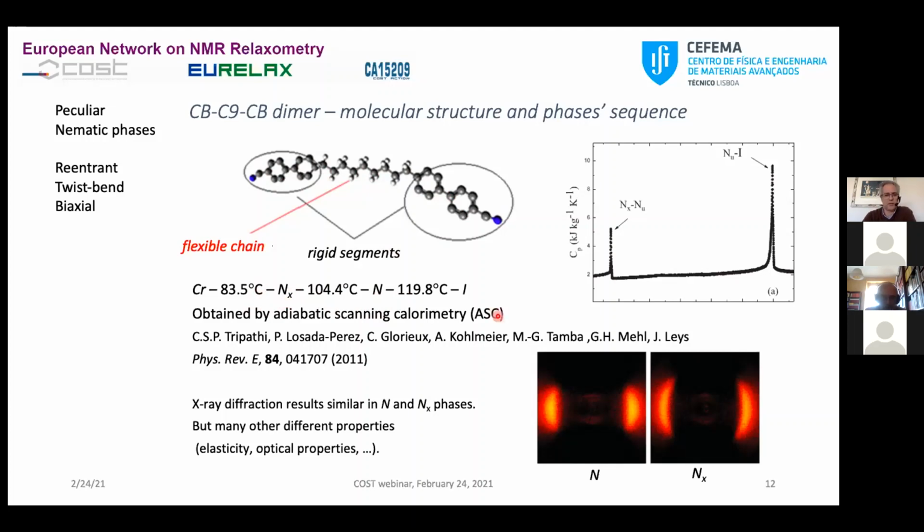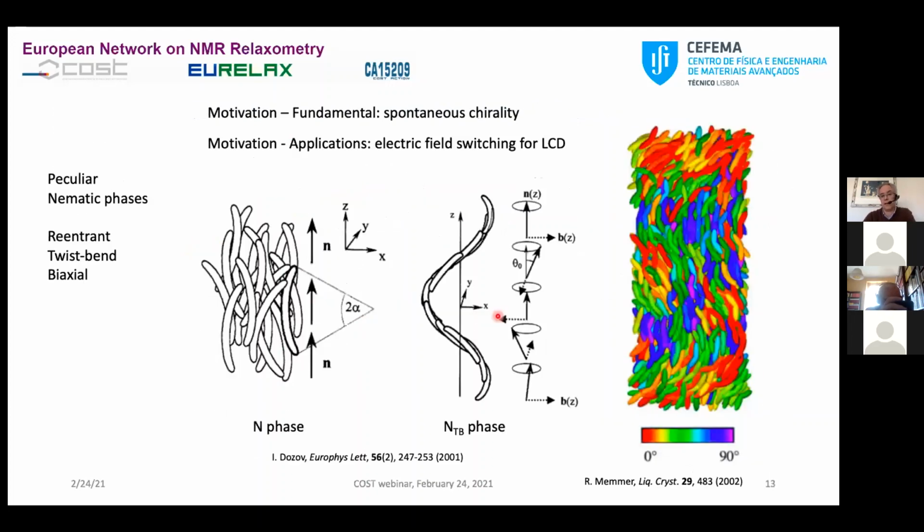And of course, there is a lot of analysis and structural studies behind it. There is still a lot of debate about the actual structure of this system. But due to this slightly bent shape of the molecules, there is a twist-bend nematic phase where the molecules try to pack with each other in such a way that the molecules twist and bend like the strings in a rope.